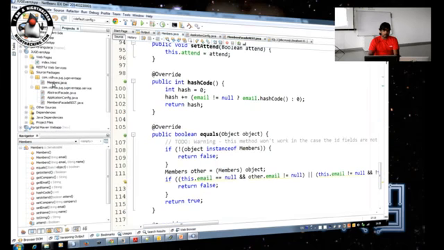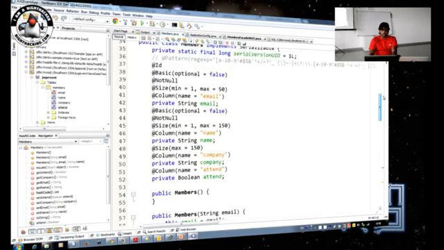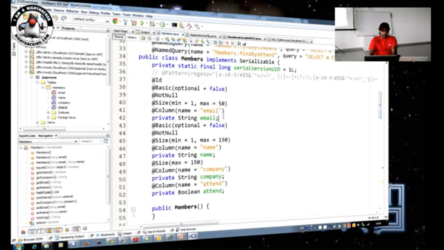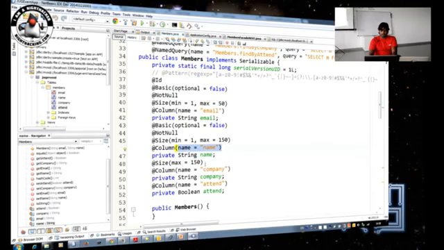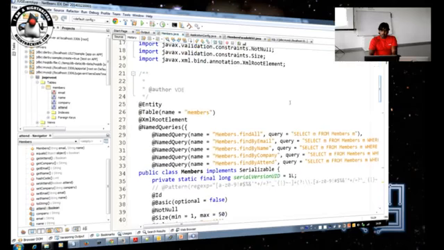So this is our member bean. Here your schema is email, name, company, and attend. Likewise, you have to define your bean with the appropriate column names: email and name, company, and a boolean.